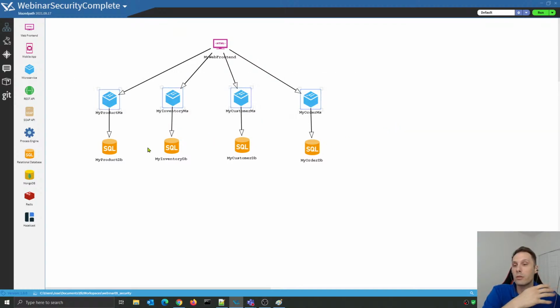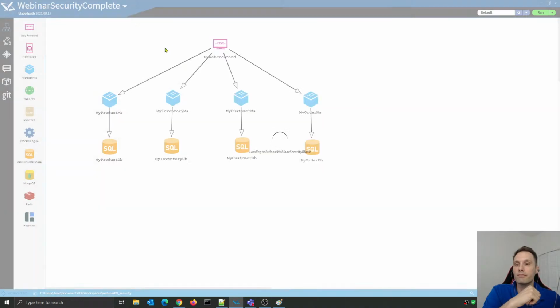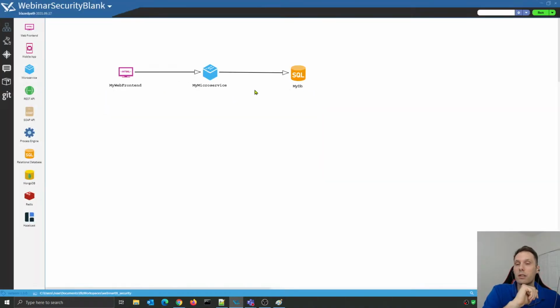It had 4 microservices and 4 databases, but in order for everything to compile faster and get more tests done today, we are going to be using the simplified version. So either you follow along with this version or you clone the security hands-on from the Blazedpath Essentials. It's the same solution, there's no difference.